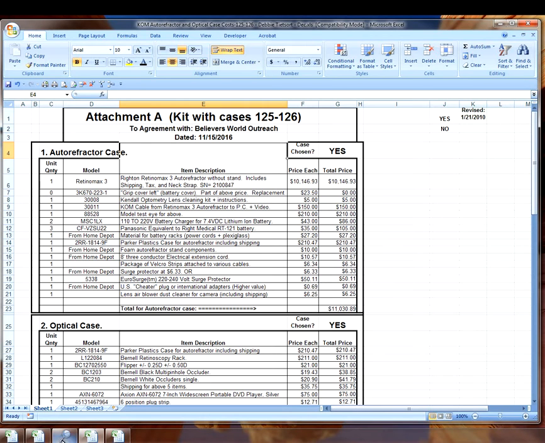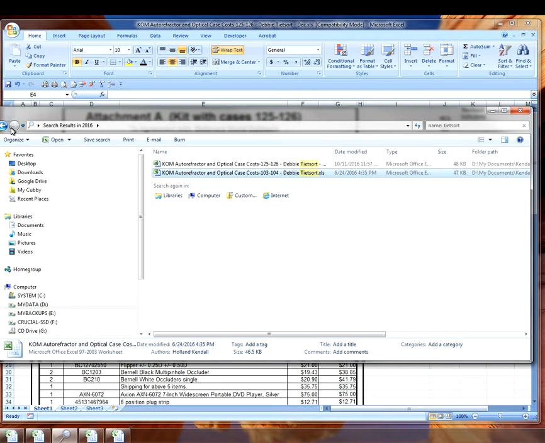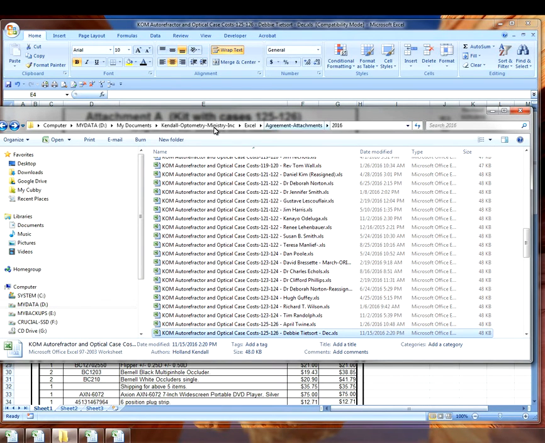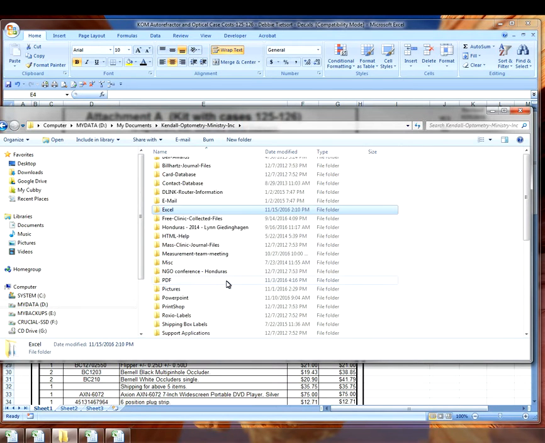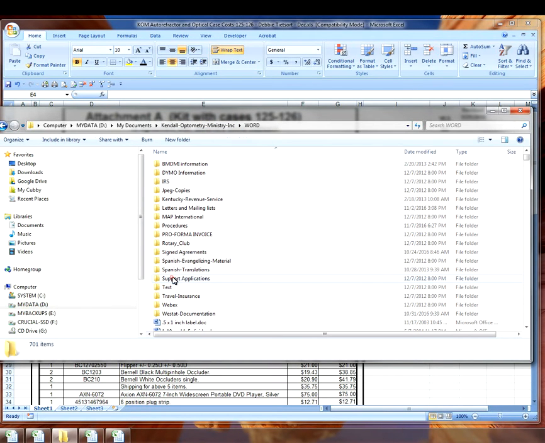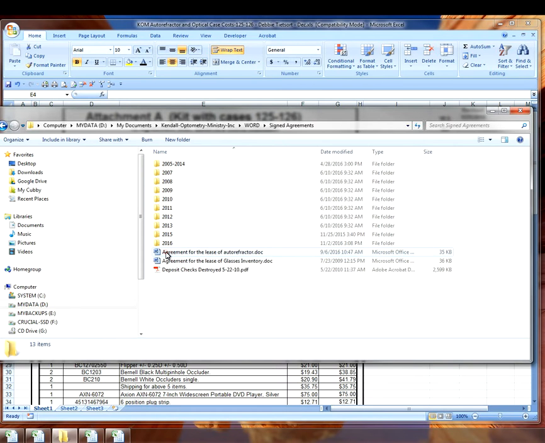Now the next thing I need to do is I've got to go to the Word folder of Kendall Optometry Ministry, go down to Word, find signed agreements, and then I'm going to copy this blank agreement and paste it into 2016.